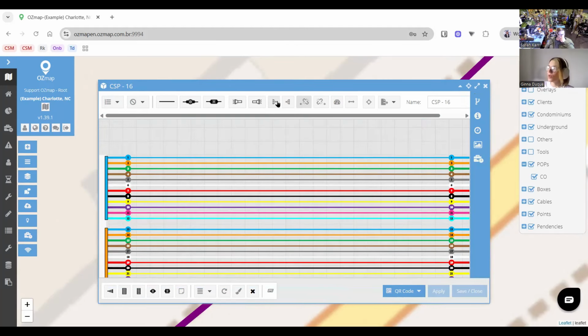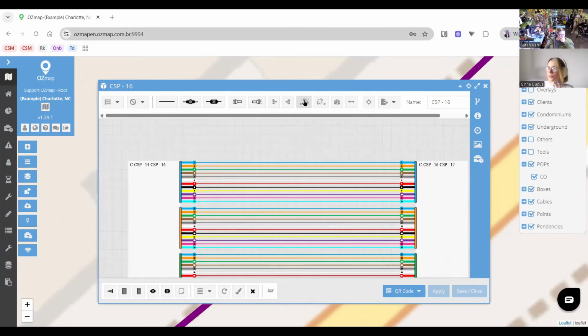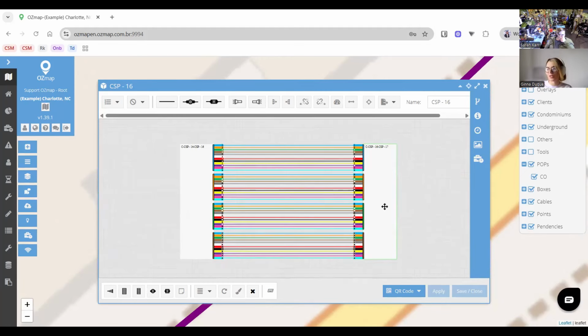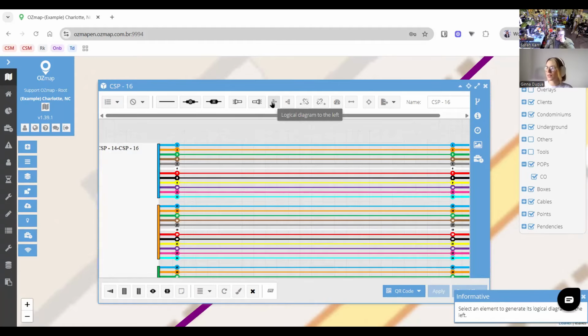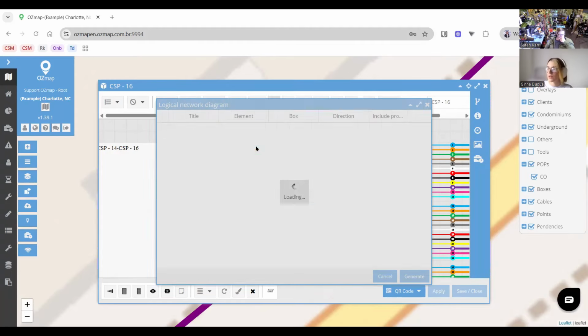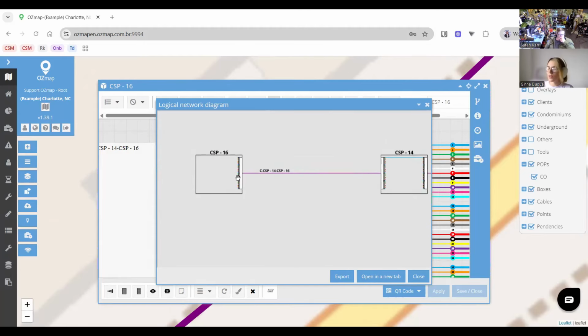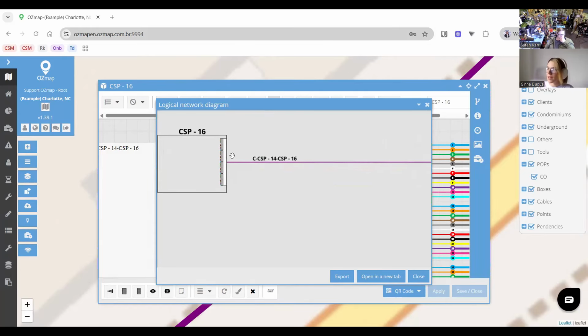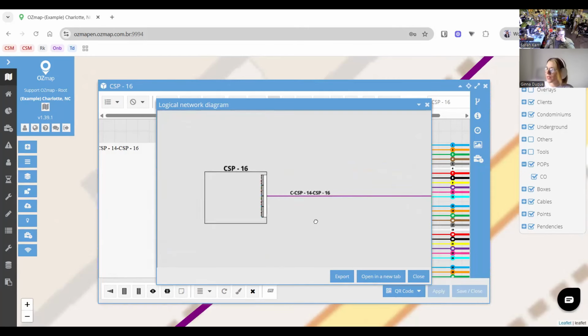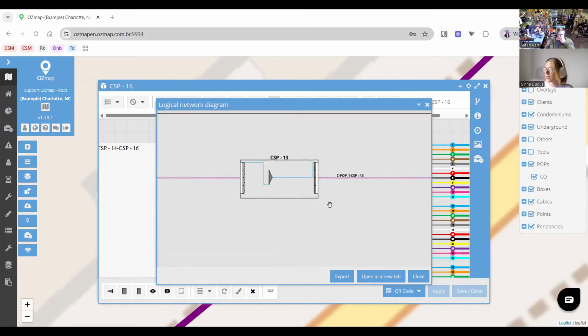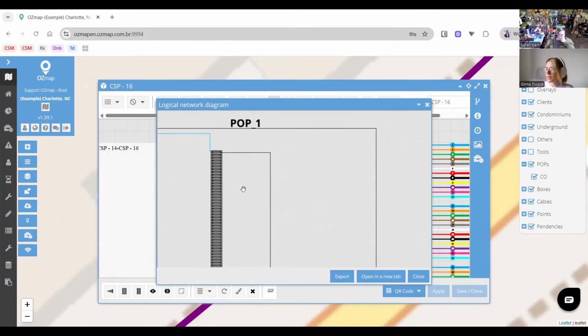We can also work with a logical diagram, and this will be really helpful if you want your technicians to know about all the structure from the first cable to the OLT. So for example, if I want to know, from this point to the logical diagram to the left, which elements I have connected, I can just generate this report, this diagram, and I will see right here all the connections from one point to the OLT.